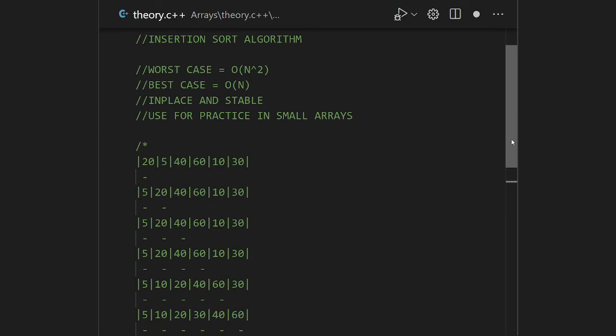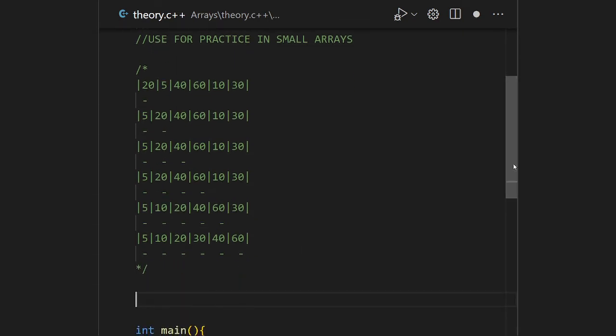And also on the screen there are 6 elements of an array, that is 25, 5, 40, 60, 10 and 30. What it does actually is it first takes the first element and treats it as sorted, because if there is no comparison, the first element is always sorted. So whenever we write the code for this insertion sort, we have to start from the second element, that is, the i index starts from 1.